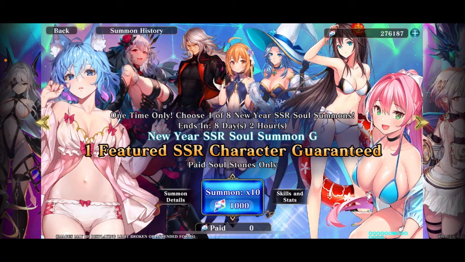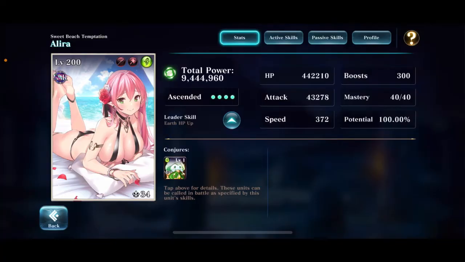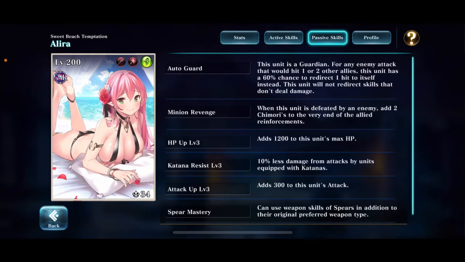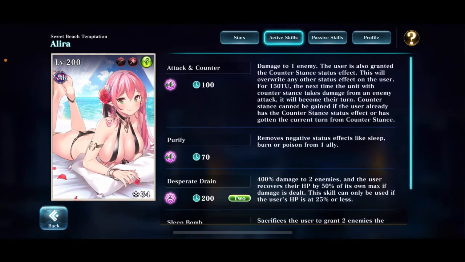And for G, I think G is kind of more of a support banner. So I'm actually not gonna give full points to any of these. I'd give half a point for this auto guard. Like, yeah, auto guard, attack and counter, desperation train. I'd say it's worth mentioning. It's half a point.